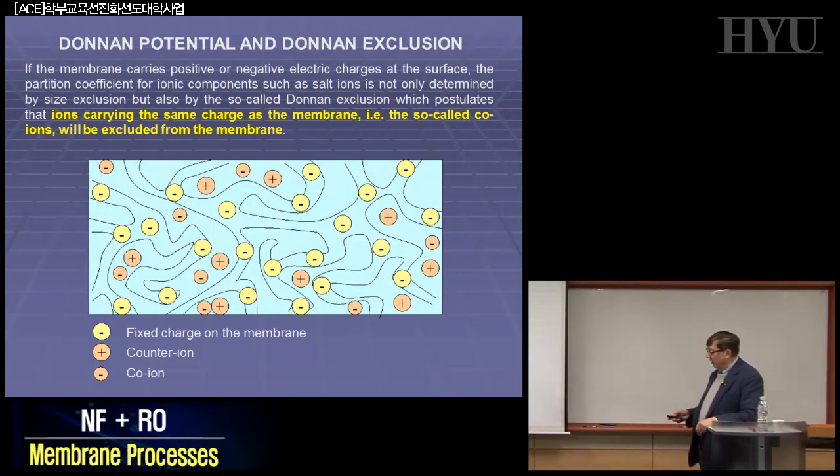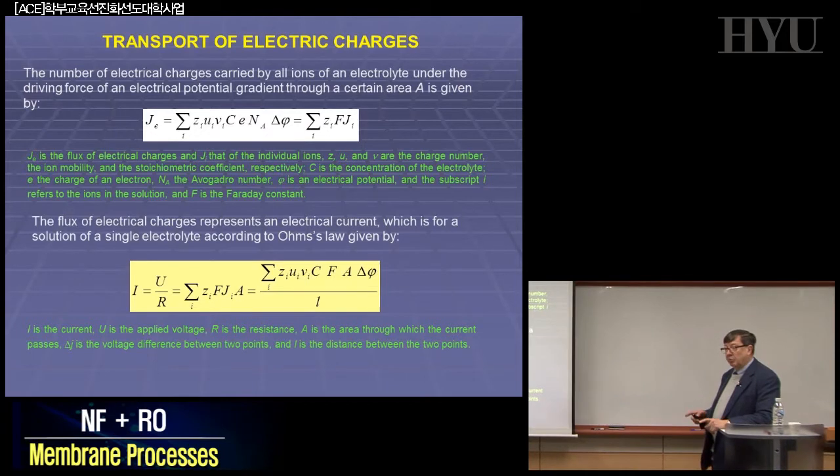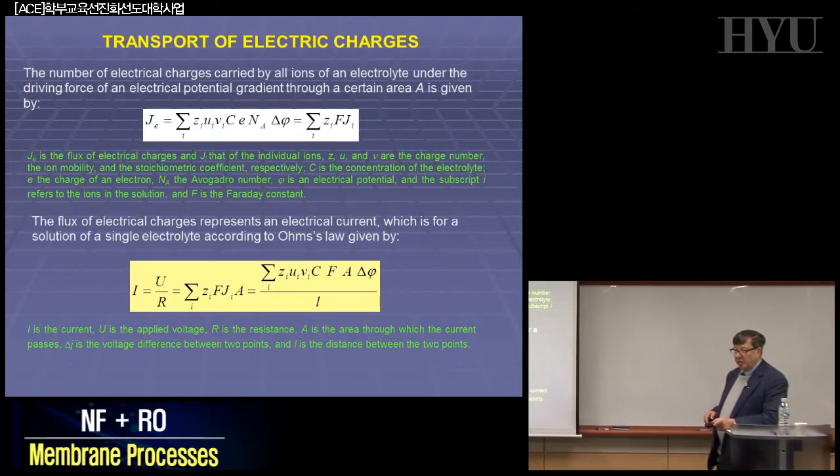This kind of phenomenon is very well present in nature and is called Donnan exclusion. The potentials we create are called Donnan potentials, and they can have an influence on the selectivity of nanofiltration membranes. Basically, this is a mechanism for which monovalent ions can be separated from bivalent ions, because the effect is related to the charge of the ions, and so we can easily separate monovalent from bivalent ions in nanofiltration.